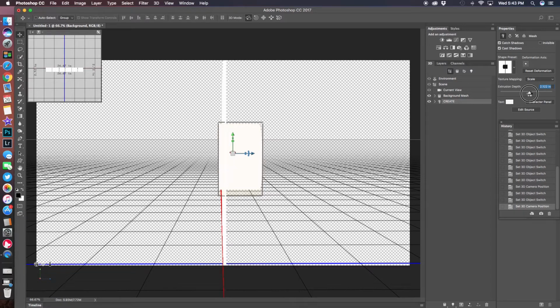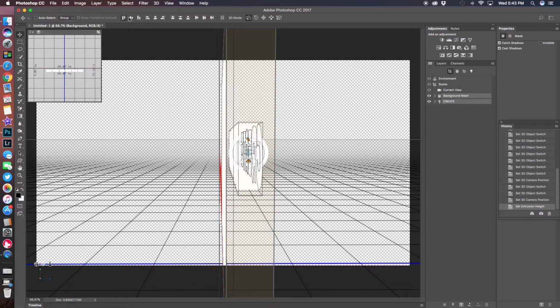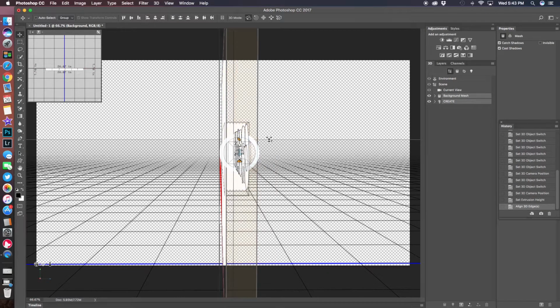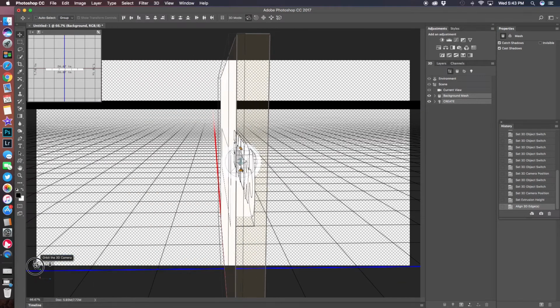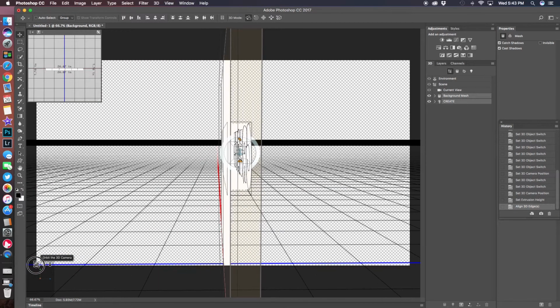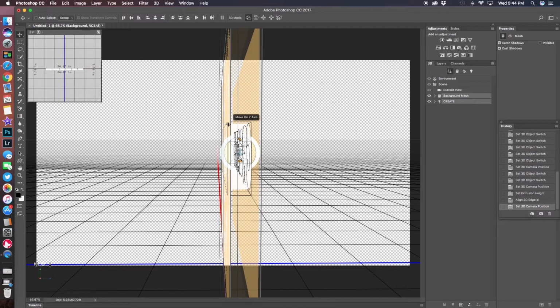Alright, as soon as you're done doing that, go back to your 3D layer panel, click on both, and then go to the alignment section and align it to the left. So your words will lay flush on the back part, the postcard side. If you remember, the font went all the way out here and now it just lays flush on the postcard.